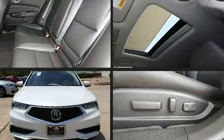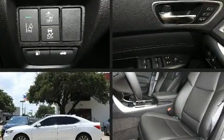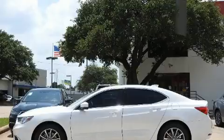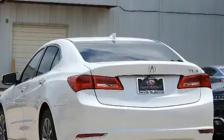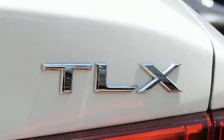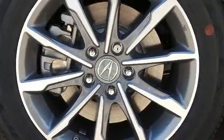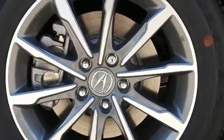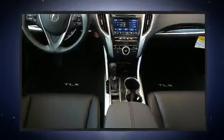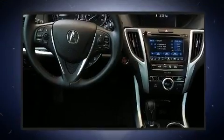Familiarize yourself with the 2020 Acura TLX. This four-door, five-passenger sedan provides a satisfying ride for all passengers. Smooth gear shifts are achieved thanks to the 2.4-liter four-cylinder engine, and for added security, dynamic stability control supplements the drivetrain. It includes heated seats, delay-off headlights, speed-sensitive wipers, a leather steering wheel, and much more.